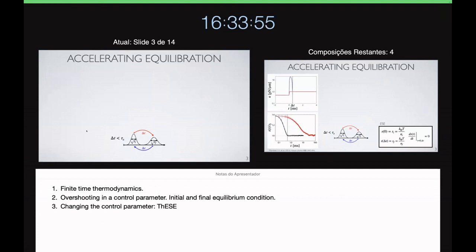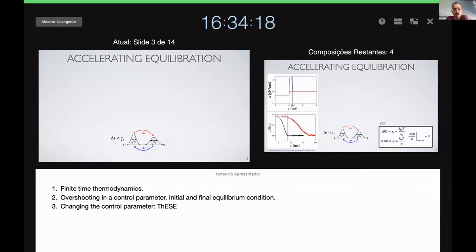Luís, very quickly, we're seeing 3 slides at once rather than just 1 slide at once. Yes, sorry, I tried to change it here, but I was not able. So the actual slide is the one on the left that I'm presenting. Okay, sorry if it's a bit small, but it's okay then. So I'm focused on this slide on the left.